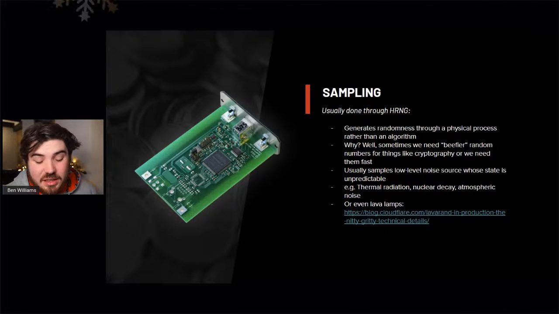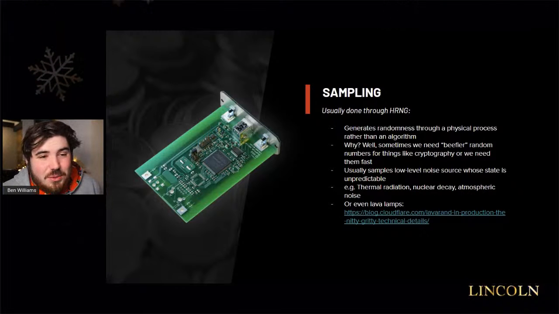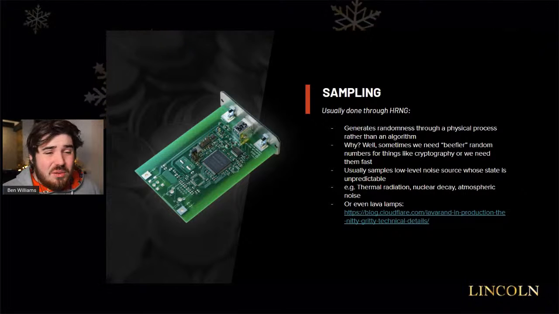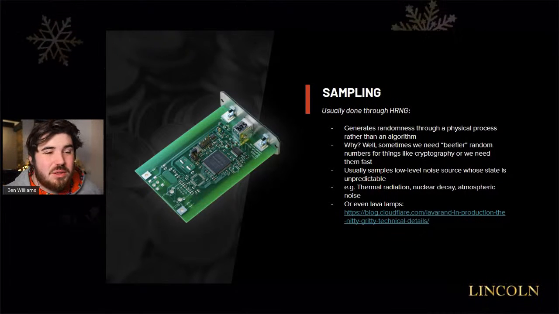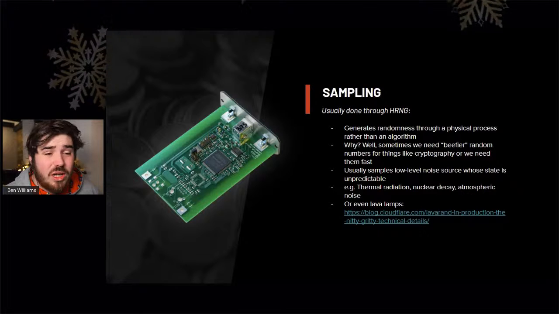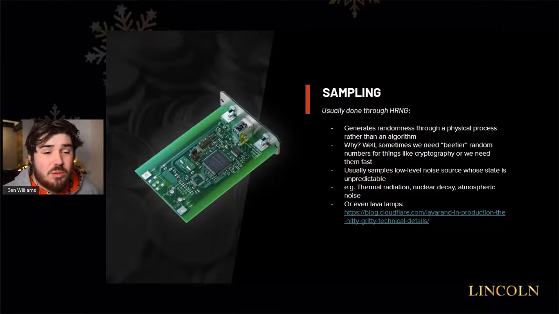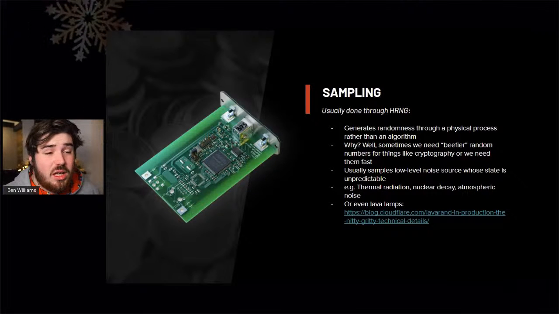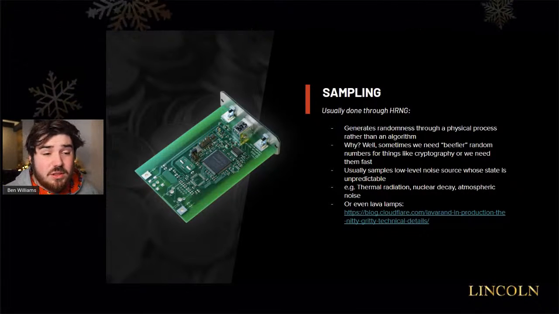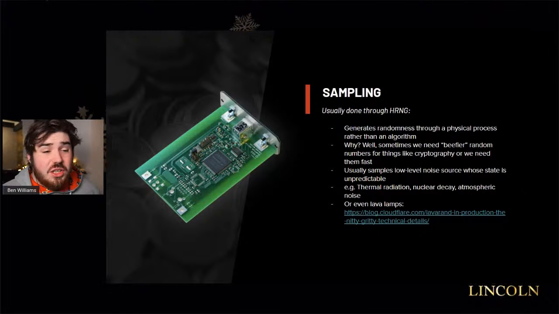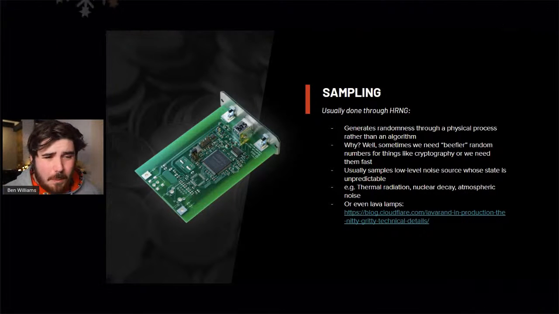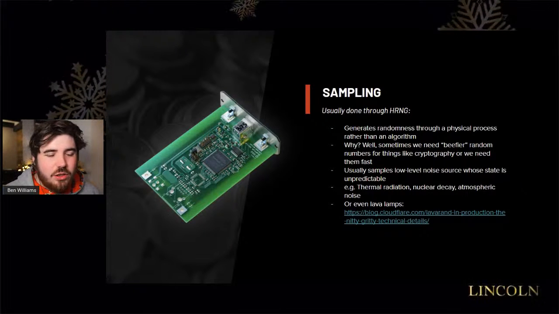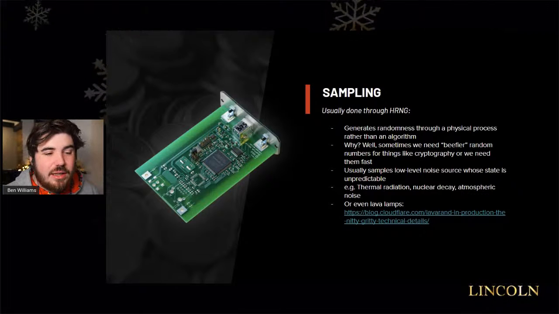Any physical process. In theory, you could do coin tosses because that's a physical process, but obviously there's no way of putting that on a circuit board or anything. So most of the time we use hardware number generation for things like cryptography, where the randomness of something is really important. So when we need kind of beefier random numbers, we can use hardware generation of random numbers for this particular task. And usually this samples some kind of low-level noise source, so something that is very unpredictable, something we could look at and not understand the exact state of that thing at any one time.